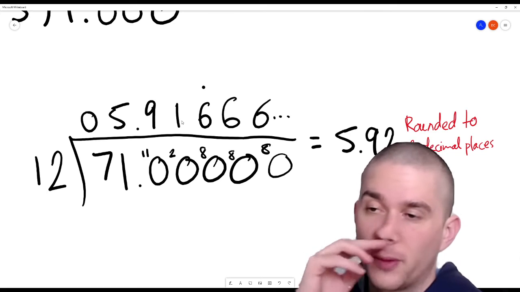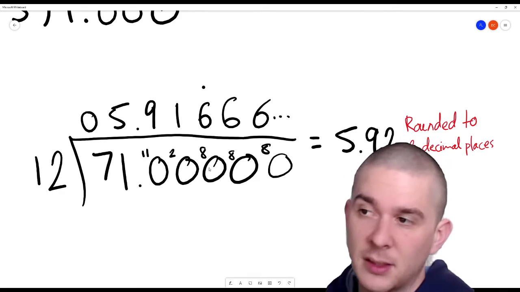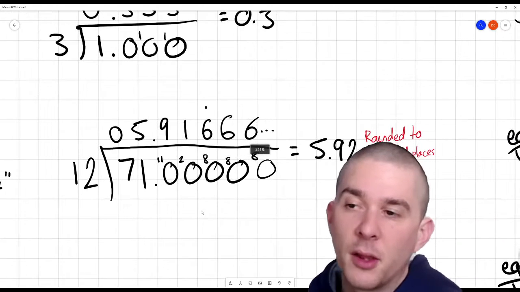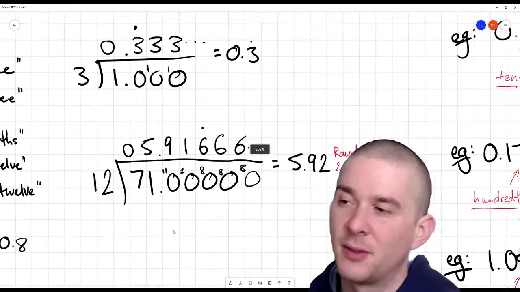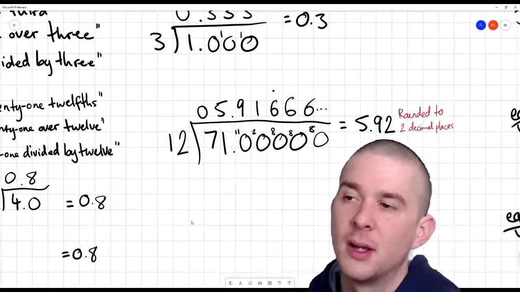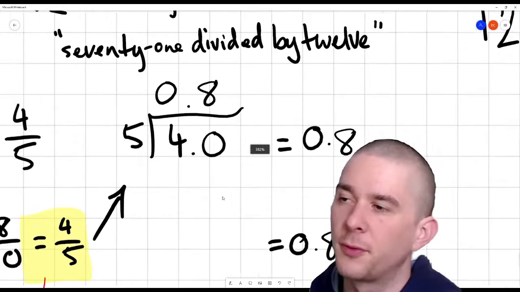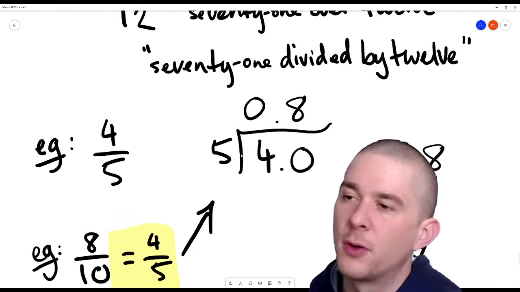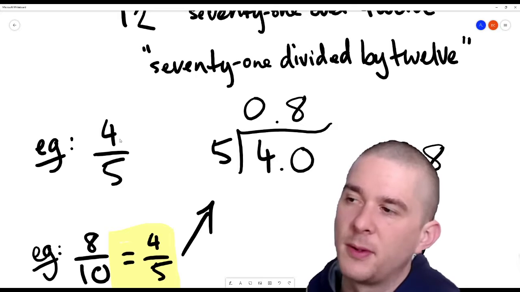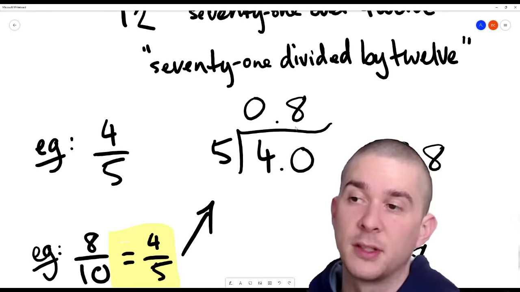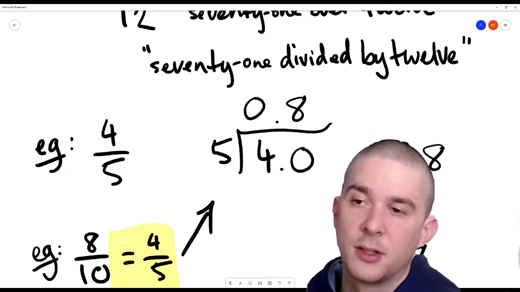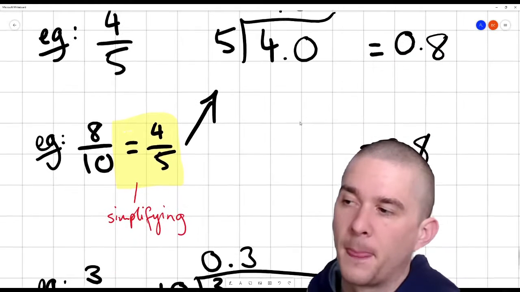If you're not sure about rounding, don't stress. Rounding is another skill in and of itself. It's a very simple one once you learn it, but I'm not going over that in this video. So let's go through a few more quick examples. 4/5. So this is going to be 4 divided by 5. So we write that this way. 5 goes into 4 0 times, but 5 goes into 48. And remember, we put in our decimals, so that's 0.8.